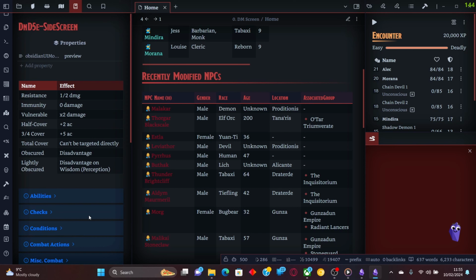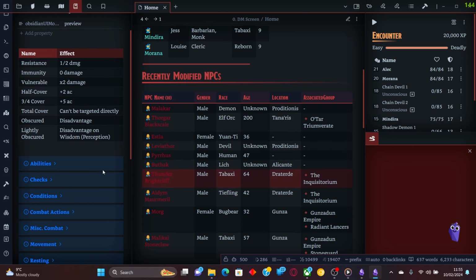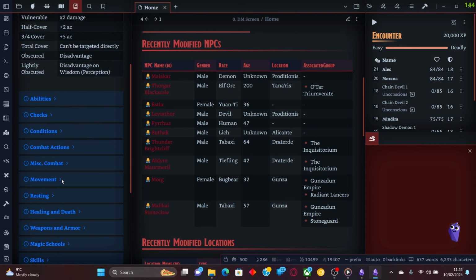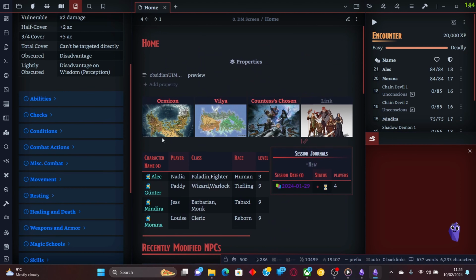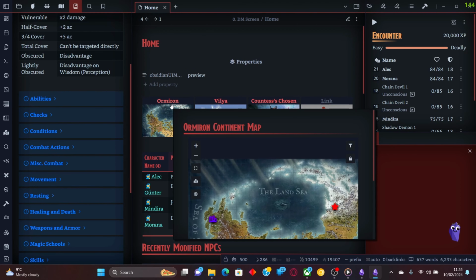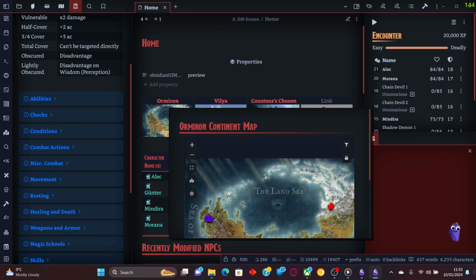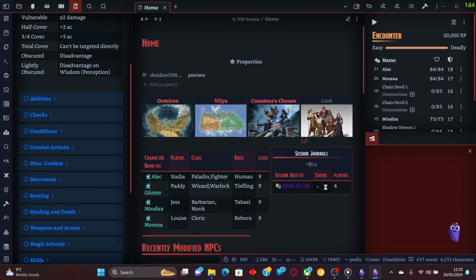Again, this is from a vault that you can download as part of Josh Plunkett's content. You do have to subscribe to his Patreon. Once that's done, you can download this and you can add it onto your own campaign. And this allows me to check movement, check conditions. I'm not going to go too much into it because Josh Plunkett would describe it a lot better than I would. So by all means, check out their channel. But this is the main thing I use, and it is very nice. This is a little hint for my second campaign that I will be doing eventually. But yeah, that is everything.